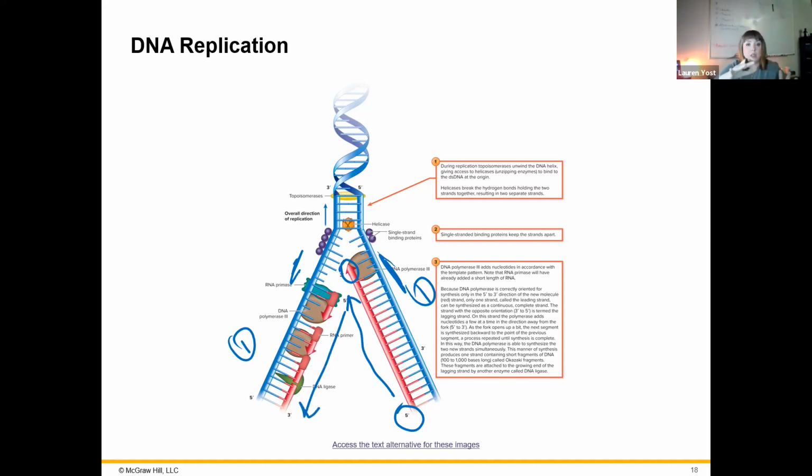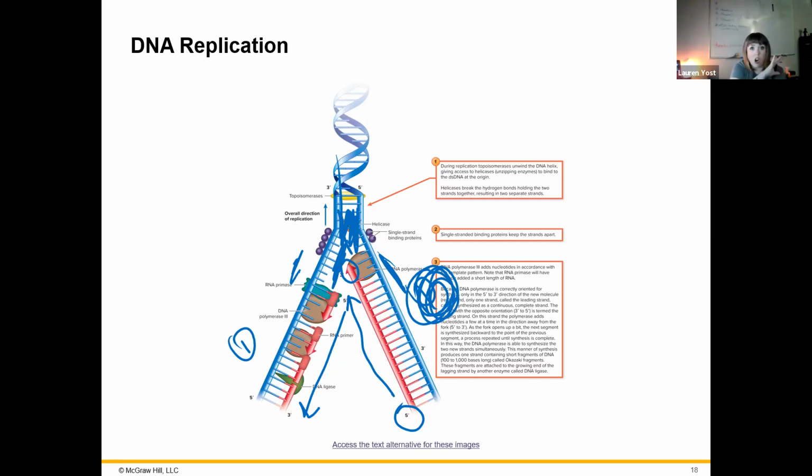And that means that as this side over here, that parent strand, opens up in this direction, that is going to open up another spot for us to come in and make a copy on this, and then open up, and then copy on that, and open up in little fragments. Those are the Okazaki fragments, and we are just going to seal those together using DNA ligase.